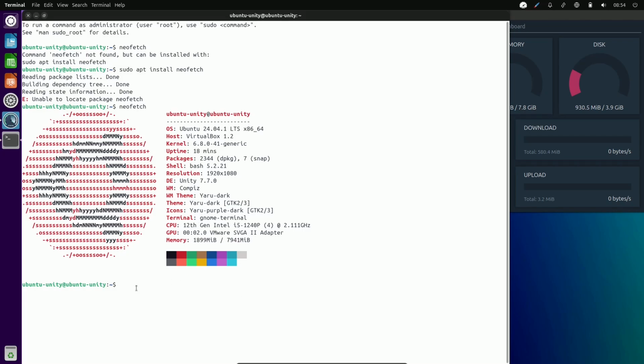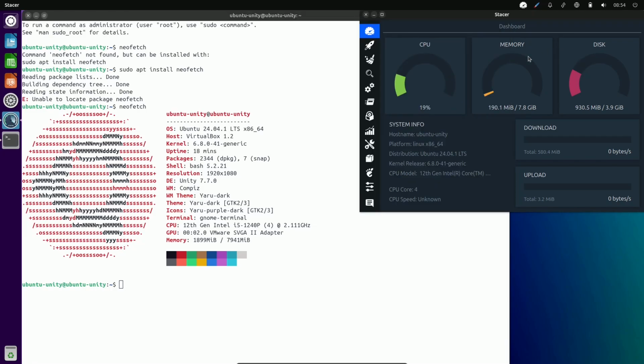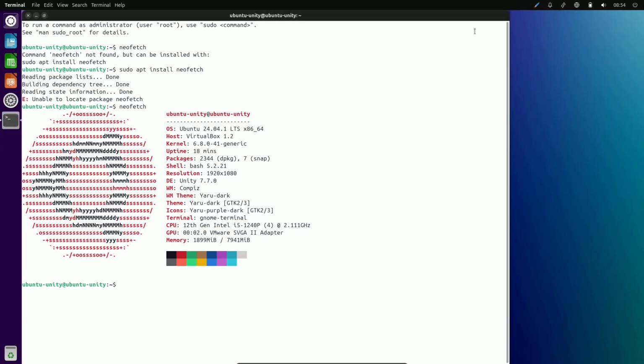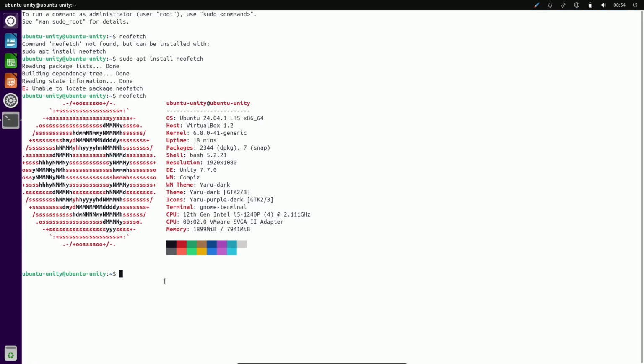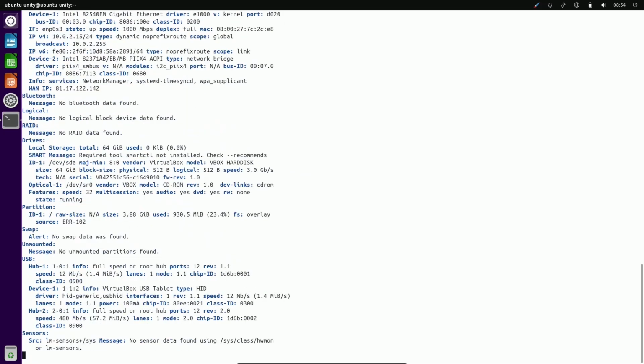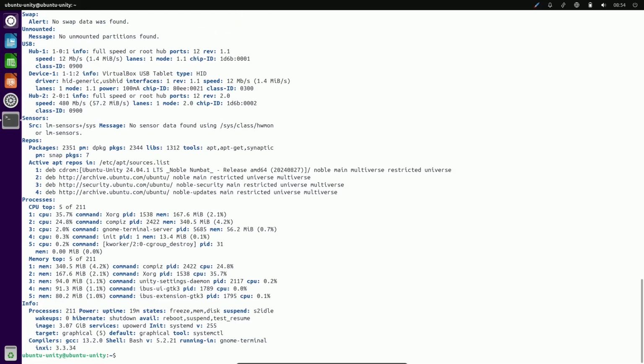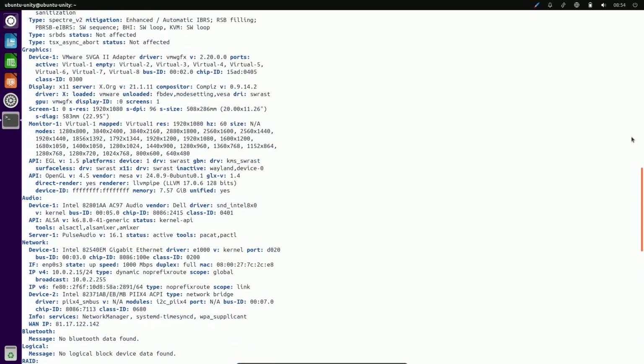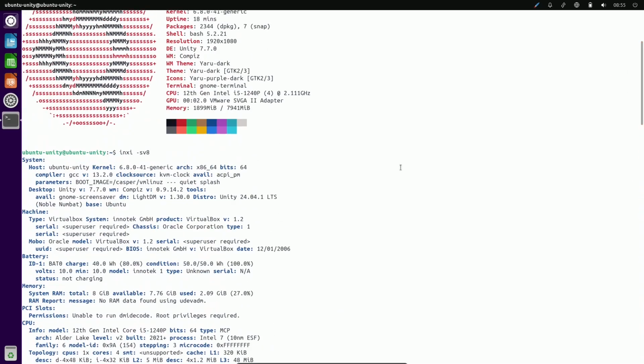Let me close it first. Let's make it bigger. So let's try inxi -SV8. Hit enter, and you should be getting all the distro information right in front of you. Let's go through some important information. Let's scroll up.